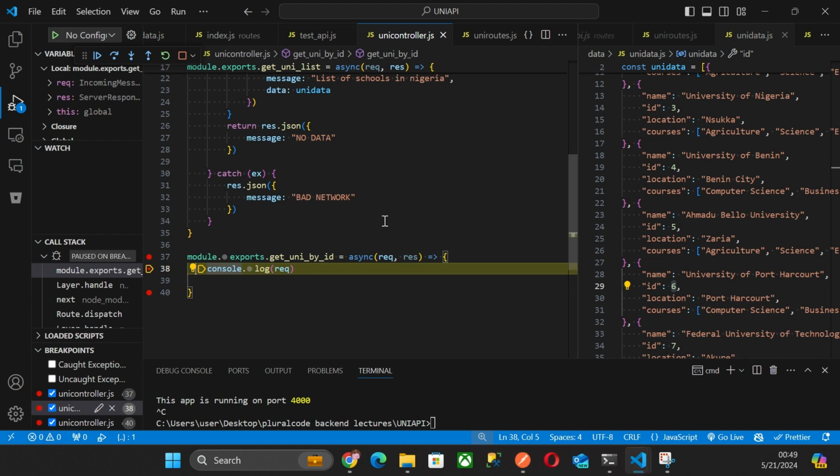Whenever you are trying to communicate with a server, this is what happens, especially in Express here, when there's a request and there's a response. This is how the request comes in.